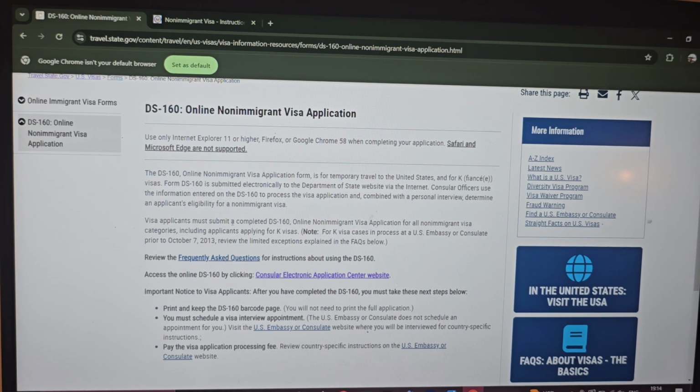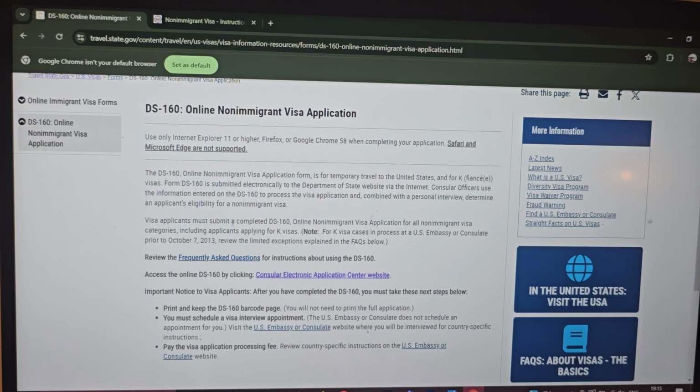You need to print the barcode because you need it during your visa interview. And please do your best to fill your DS-160 very well, because some of your interview questions are going to come from the DS-160 form that you filled yourself. Be honest when filling your DS-160, so that even when the counselor asks you any question, you know that it is the honest answer you are giving, because you wrote it when filling the forms.